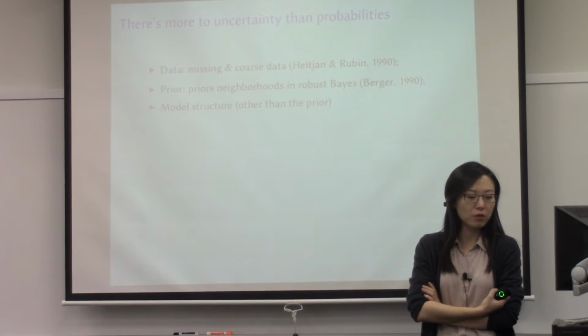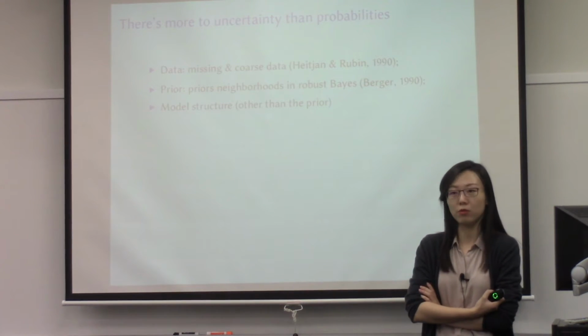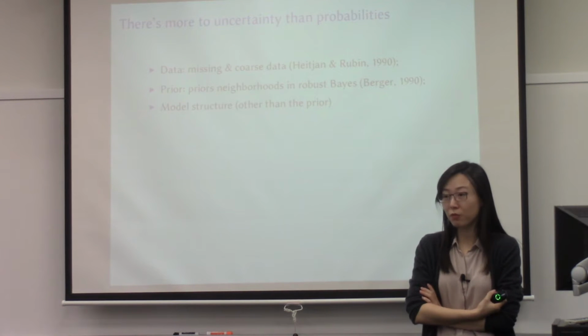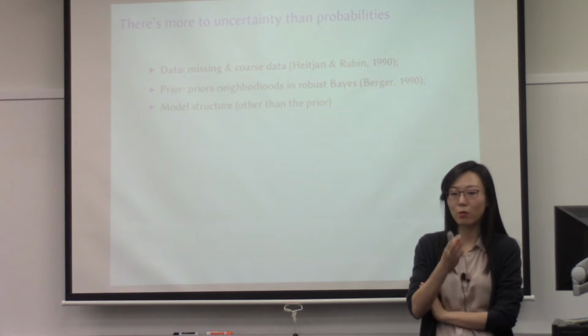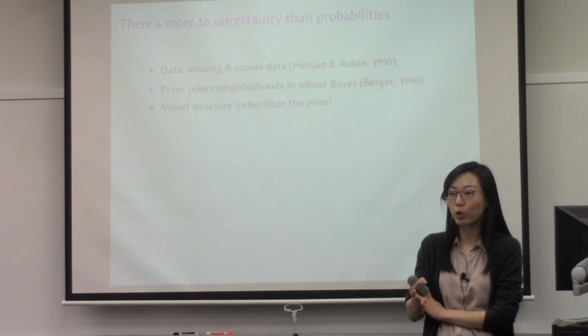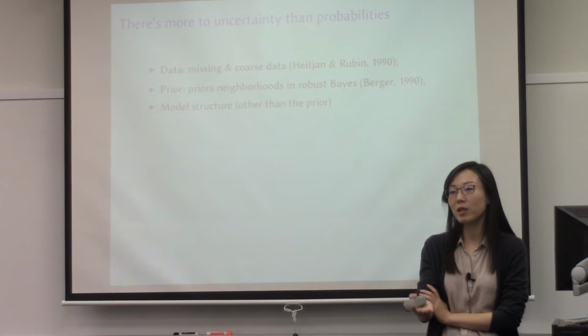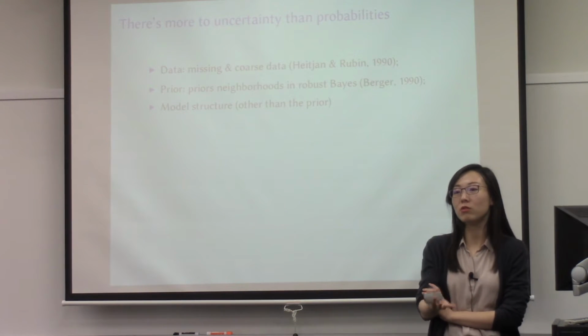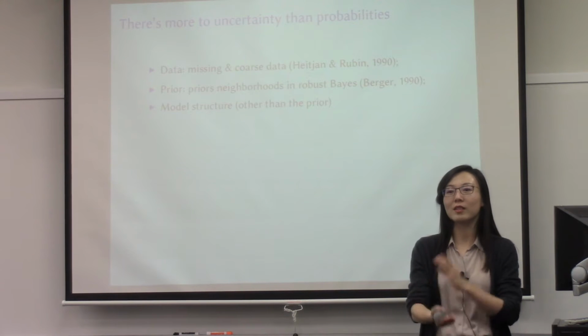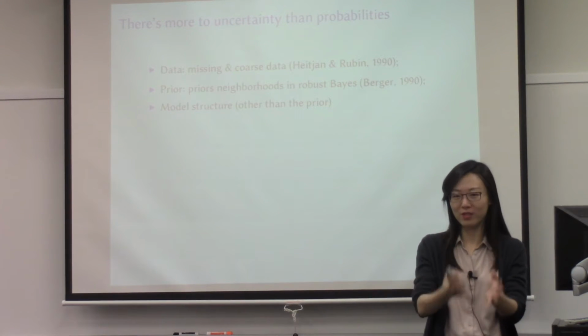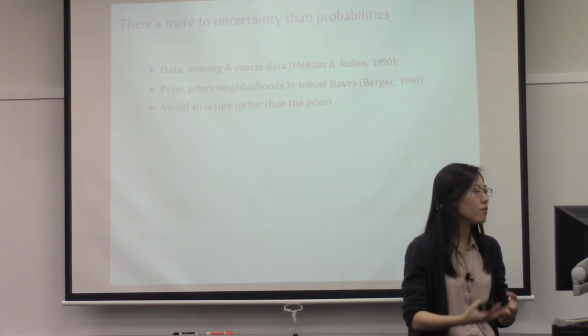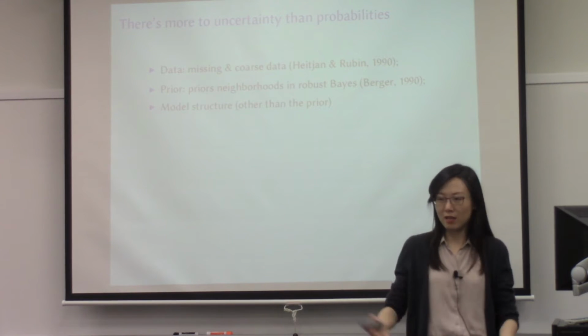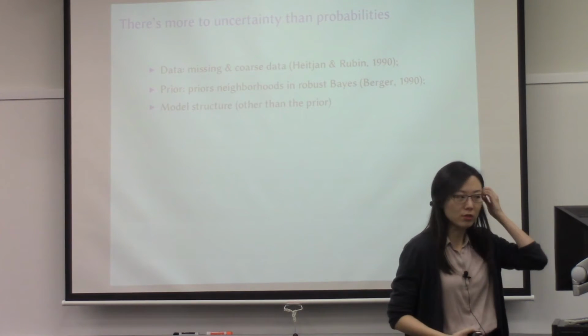Usually what we call a non-informative prior, which is a uniform distribution over the state space, is not uninformative at all, because to say that one element is just as likely as the other is a very precise piece of information. What we ideally want to use to express ignorance is to say that I have no idea what the probability is for this element versus the other. So that invokes not just one, but many probabilities.